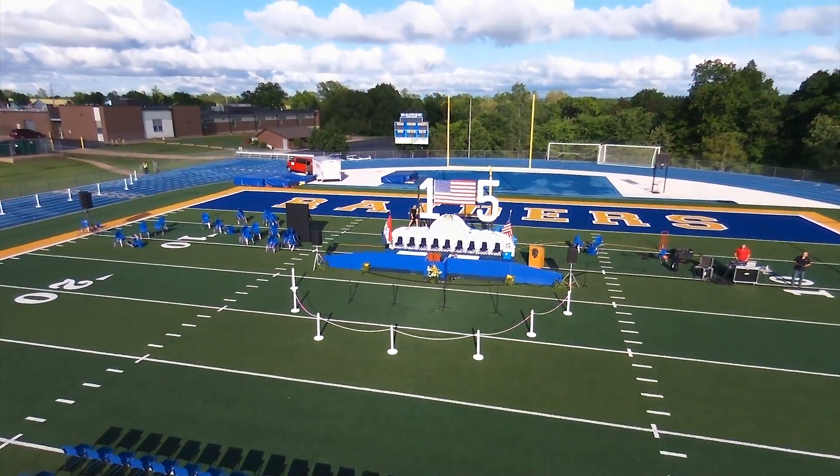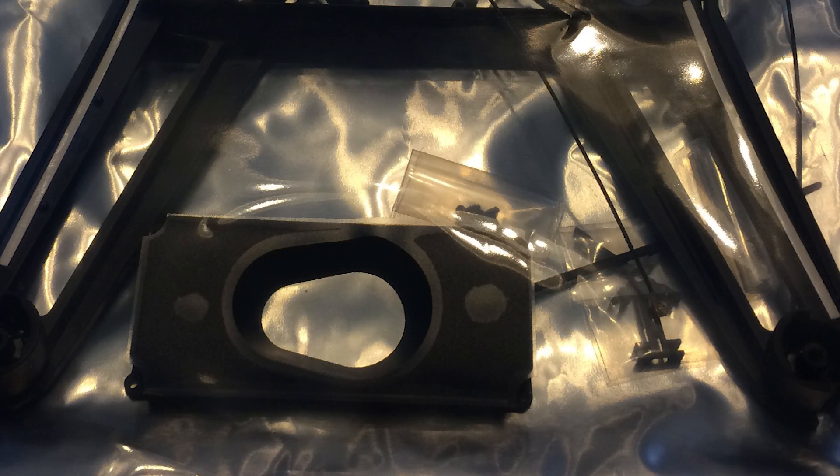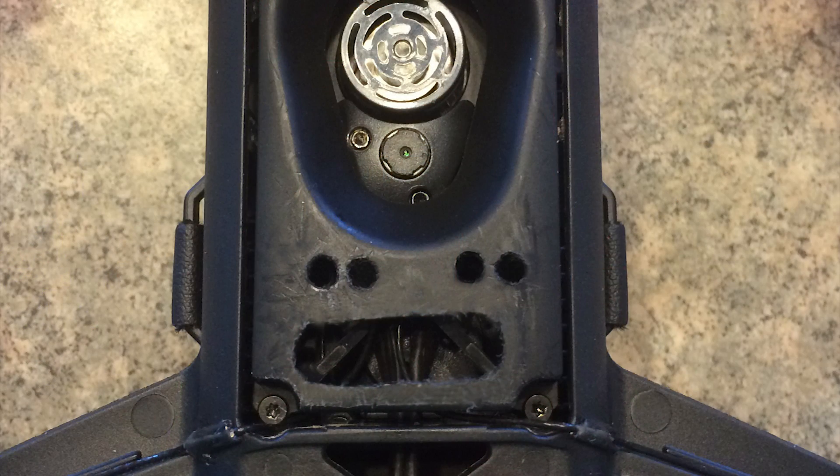In testing the drone, I couldn't make it heat up with the bottom cover off. But at low altitudes, the sonar didn't work right — without the cover, sometimes it would dive at low level or pop up, and it wouldn't maintain height when flying up a hill. So I bought an extra cover, and on the end where the fan is, I added several holes under the fan to allow the heat to escape. Since installing it, I haven't experienced any heat problems — I flew for an hour without any issues, trying to create a heat problem, and it worked just fine.